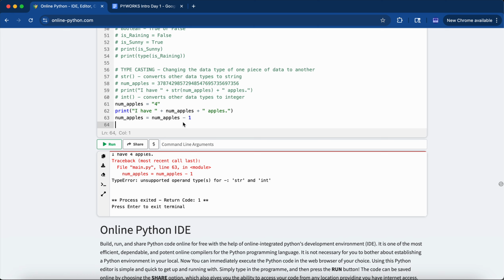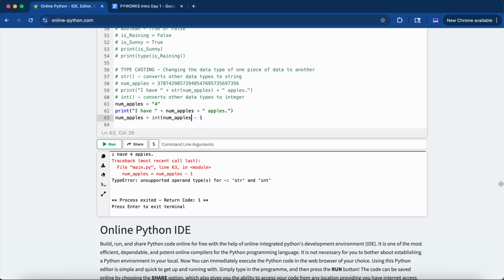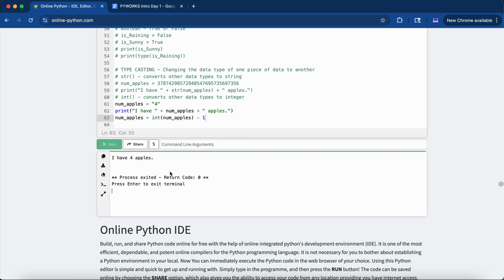So what can we do instead? Well, over here for this version of num apples, we can actually set that equal to int num apples minus 1. So now it should just say I have 4 apples. Done and dusted.